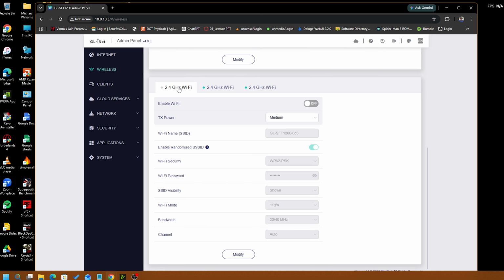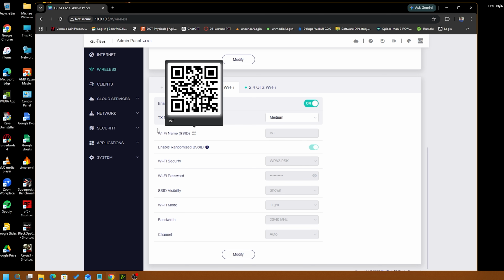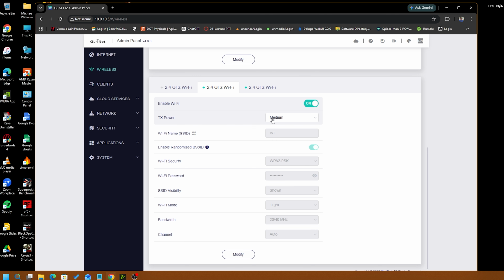Down here, I did the same thing. I left the regular SSID alone, just turned it off in case I want to use it for something in the future. And I created two other SSID VLANs. This one here, I also set to medium, so it will only cover my house and won't reach my neighbors or the street.